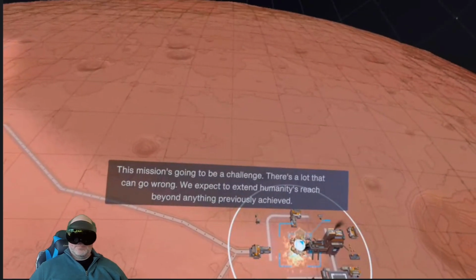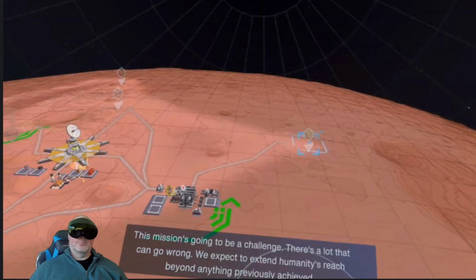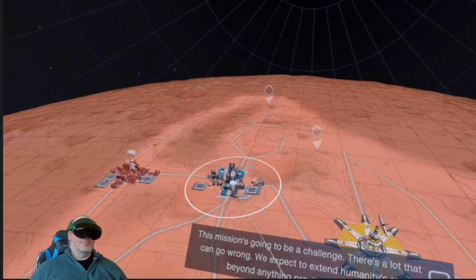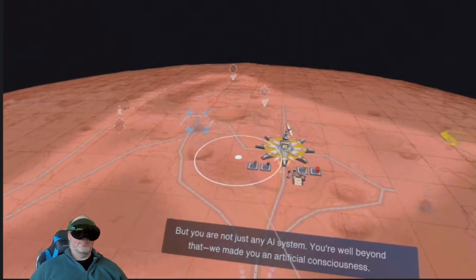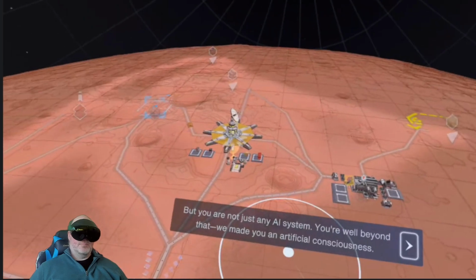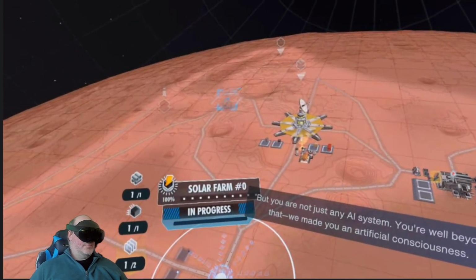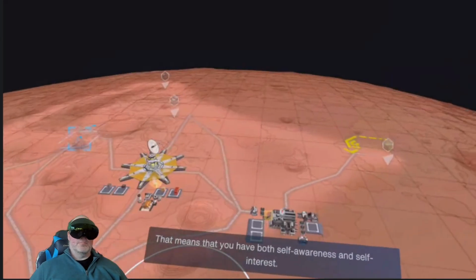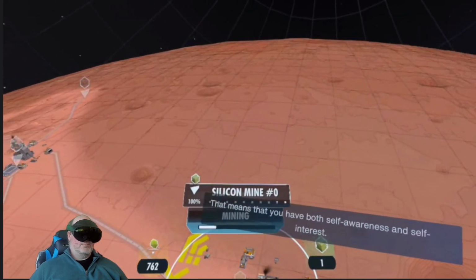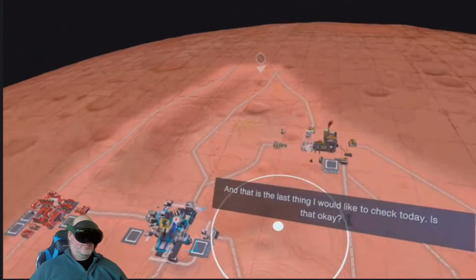This mission's going to be a challenge. There's a lot that can go wrong. We expect to extend humanity's reach beyond anything previously achieved. But you are not just any AI system. You're well beyond that. We made you an artificial consciousness. That means you have both self-awareness and self-interest. And that is the last thing I would like to check today.